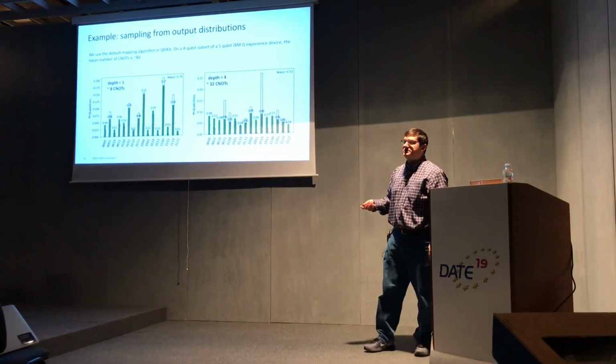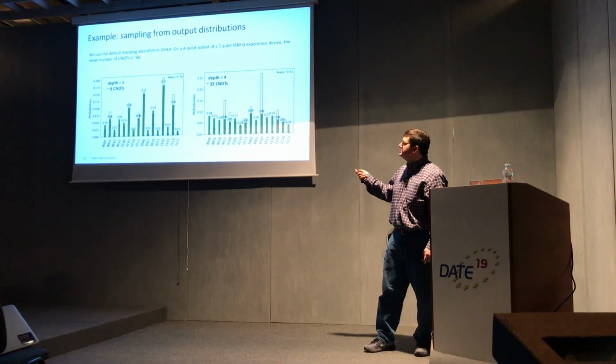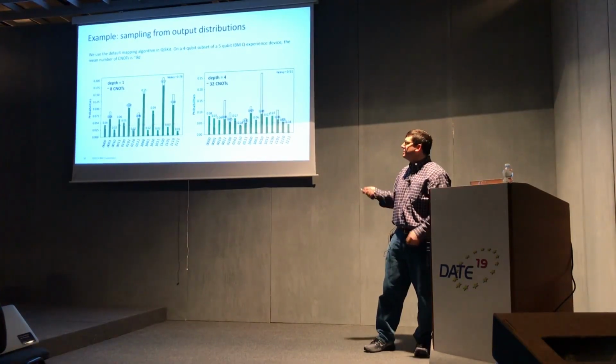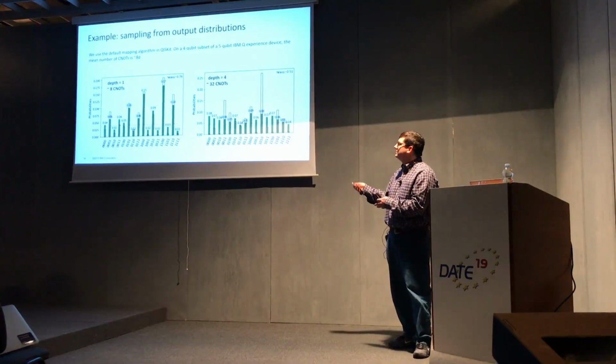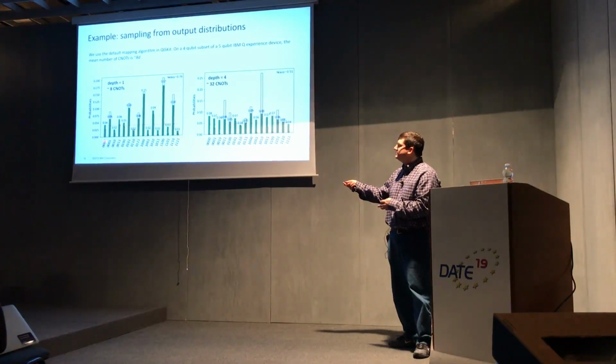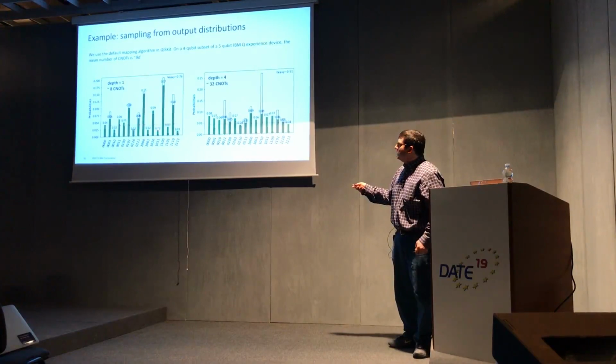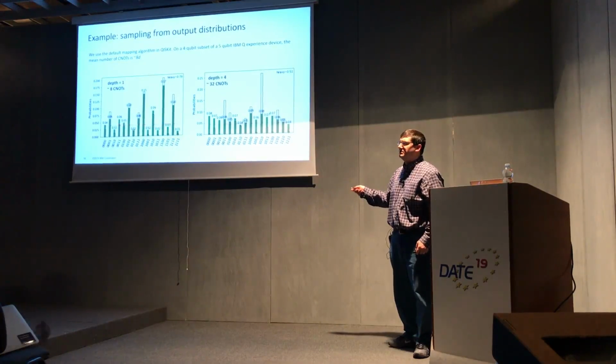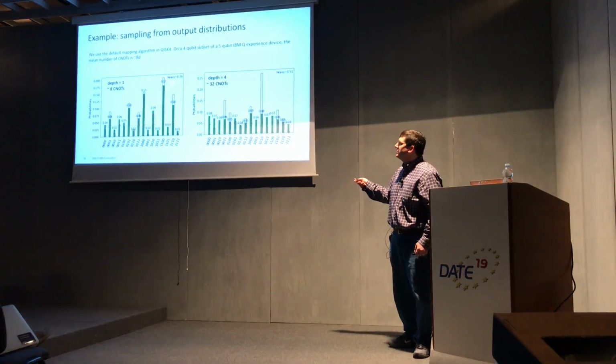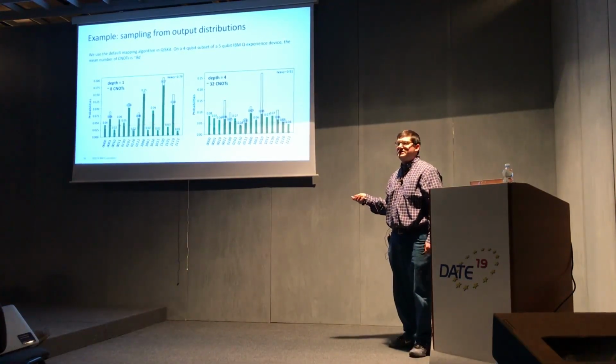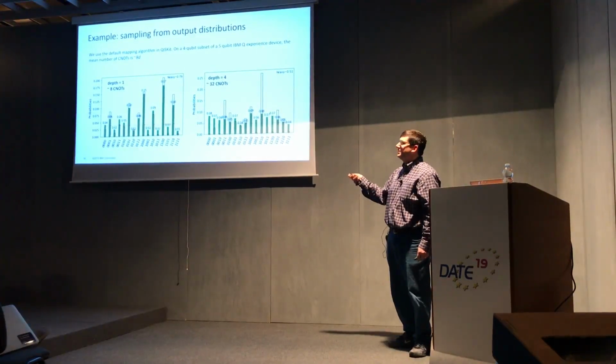Let me just show you an example of what happens. So pick a random model circuit, use the default mapping algorithm in Qiskit, and pick a 4-qubit subset of the 5-qubit quantum experience device. Okay, you run it, you see some sample outputs. The ideal probability distribution is the empty box, right? And what you observe is the solid line in the histogram. Okay, and so any outcome whose probability exceeds this red line is heavy. Okay, and so we just sum up the probability mass of all the bars that are above this line, and the heavy output probability here is around 80%. Okay, which would be counted as a success. We've successfully run a depth 1 model circuit on 4 qubits.